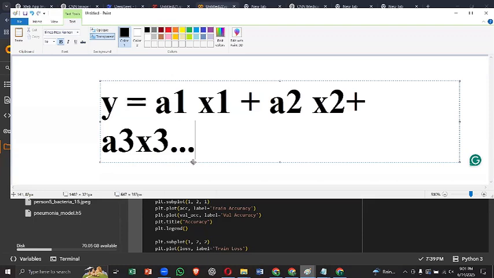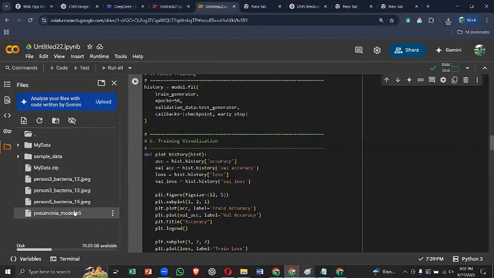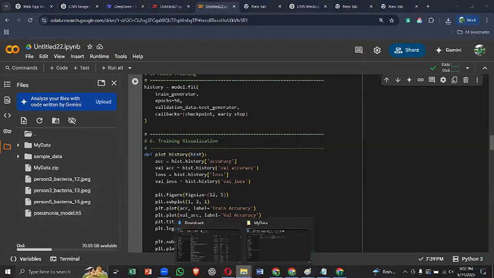Not only these details, some other details are also stored inside this particular model file. This is a trained model file. I will run it and show you how it is working. Anyway, you will get a chance to run it. I will run it again. I don't know why it is not downloaded.